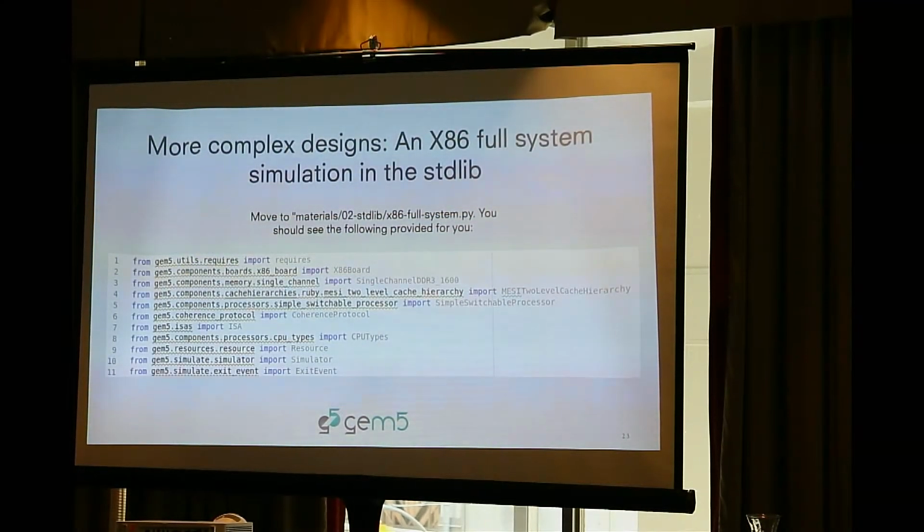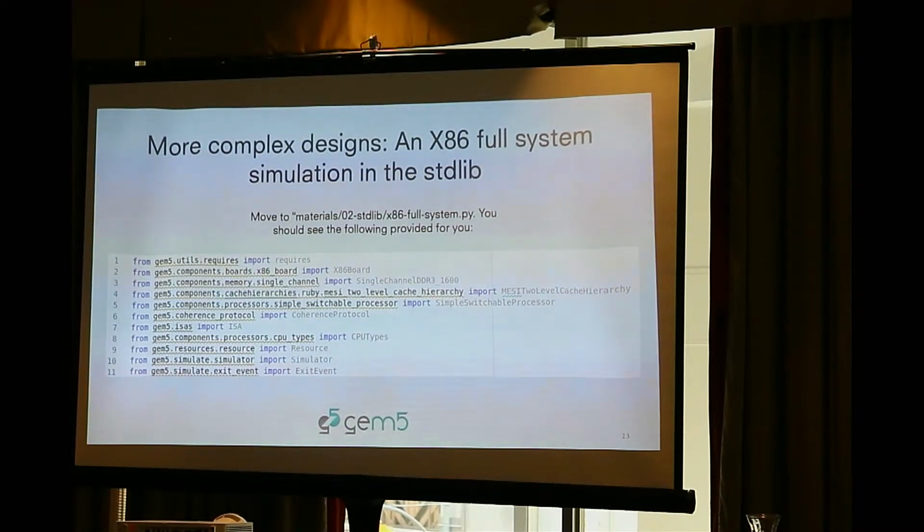What I want to show you now, I've shown you Hello World. I want to almost leapfrog into something that actually looks like a real computer system. By the end of this, I want you to have an x86 full system, and this system is going to boot Linux all the way up to user space, loading a kernel and a disk image appropriately. Even though I'm going to introduce some new concepts here, I also want you to realize that by the end, it's actually quite simple and conforms to a lot of the same ideas that we introduced in the first half.